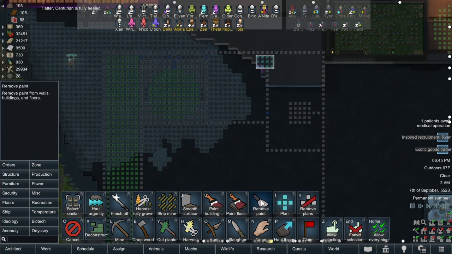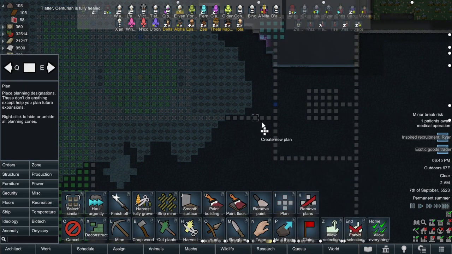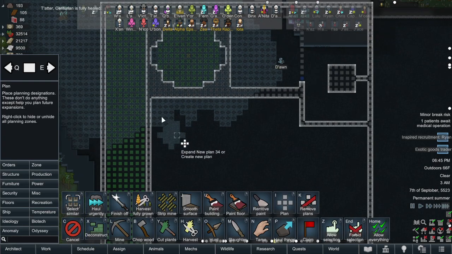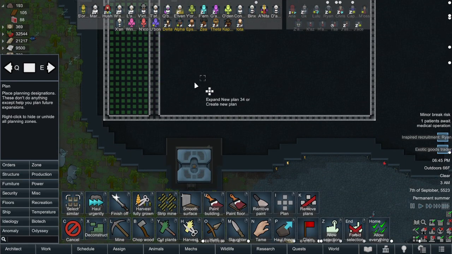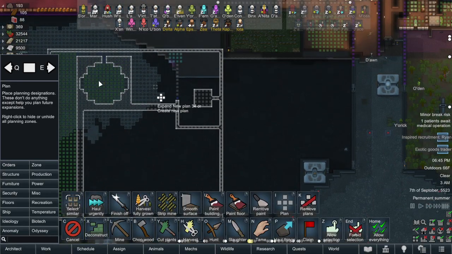And then we want a doorway into our main area. We need this also to be a 2-wide wall for temperature regulation and to make sure everything stays nice and solid. So I do need these to be 2 wide. I thought so, but just in case. There we go. Nice, insulated. We get the heat passing through here. Perfect. That's a nice start. It also kind of echoes what we already have going on.